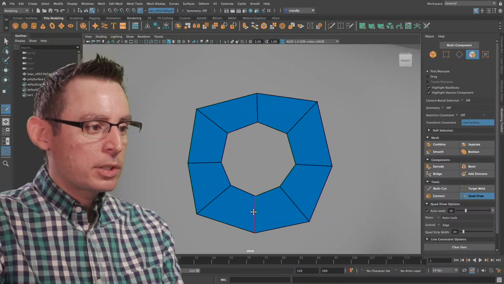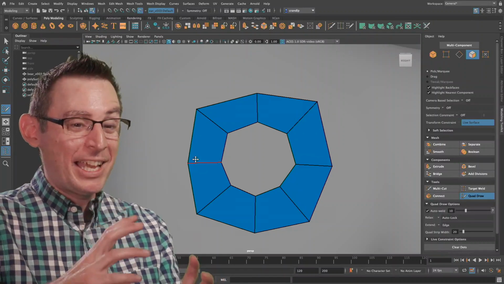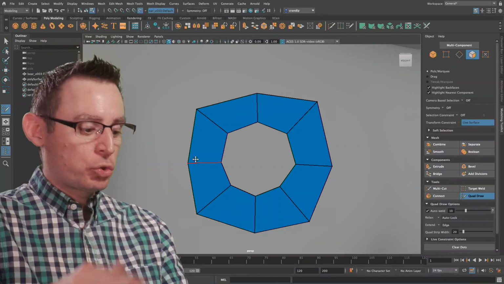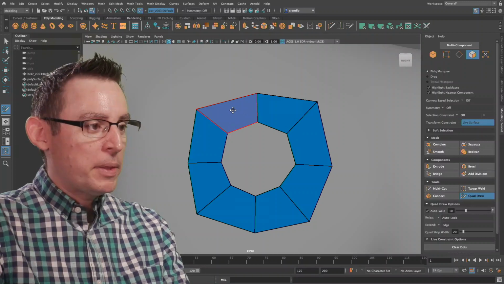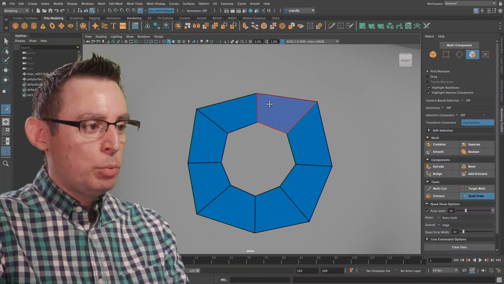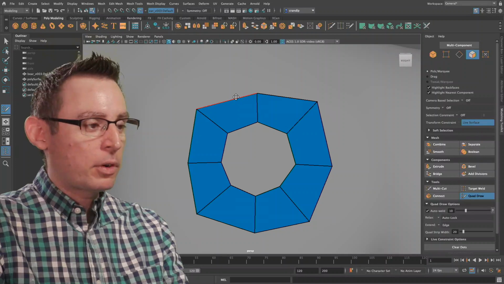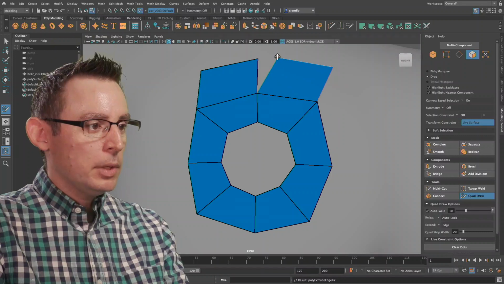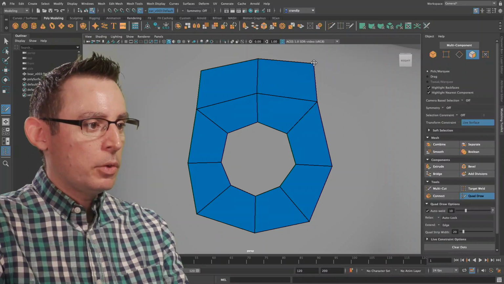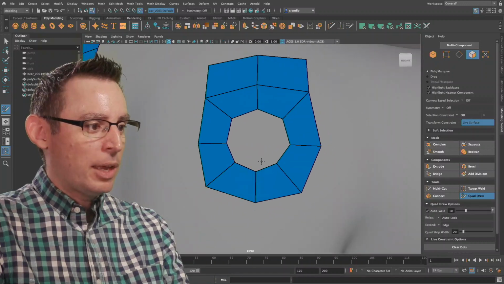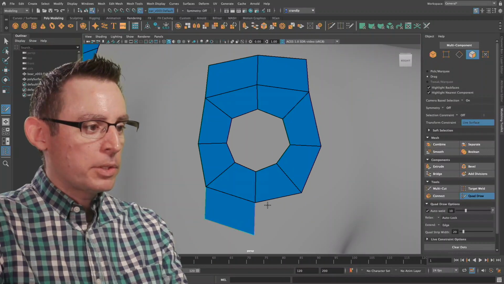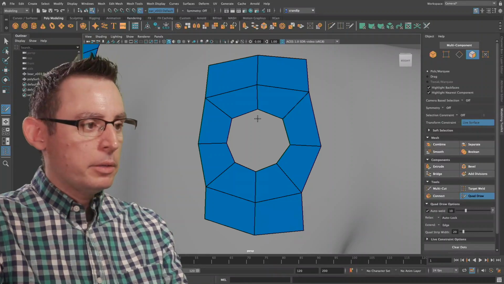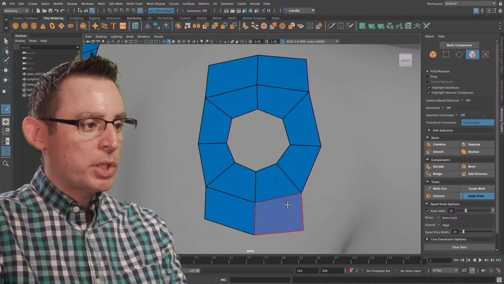Having these north, south, east, and west lines inside of the structure of the circle is really helpful because it gives us some landmarks that we then can extrude out. I'm going to hold down the tab key, and I'm going to start here at the top. There's two polygons up here that define the peak of our surface. I'm going to hold down the tab key and extrude them upwards, and then, of course, weld the center lines of those two. We're going to do the exact same thing down below. Hold down tab, extrude the bottom ones out, weld the center line.